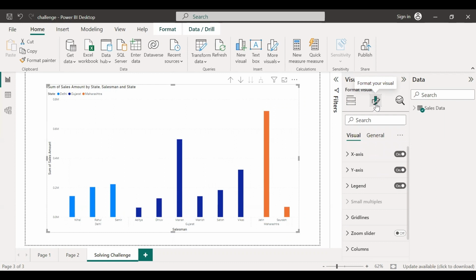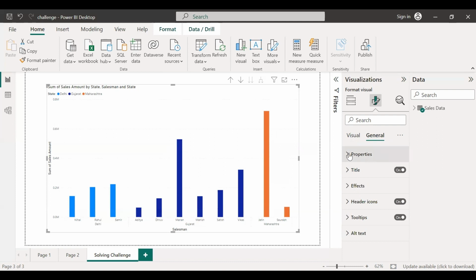First, let us understand what formatting does to your visual. With the help of formatting, you can change the title of your visual, the legend, the scale, and also the x-axis and y-axis of your visuals. Also, you can change the colors for the plot areas, right? So let us see one by one. First, let us go to the general option. Then we will come back to the visual.